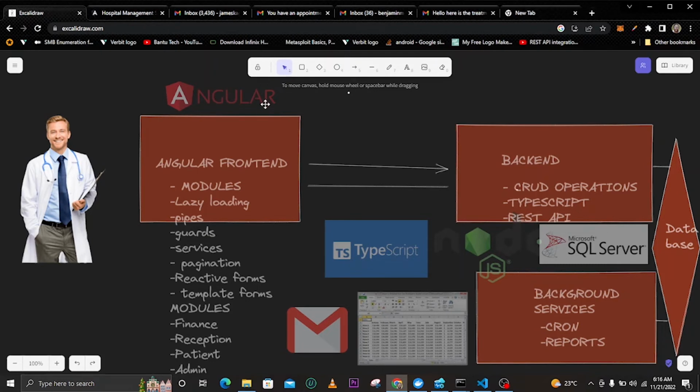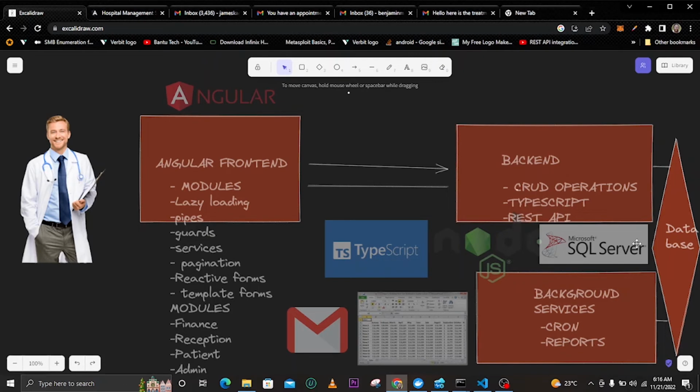We'll be having this front end here, and our front end will be using Angular and of course TypeScript, because TypeScript is included in Angular. And we have a backend that will be using Nodejs and TypeScript, responsible for CRUD operations.